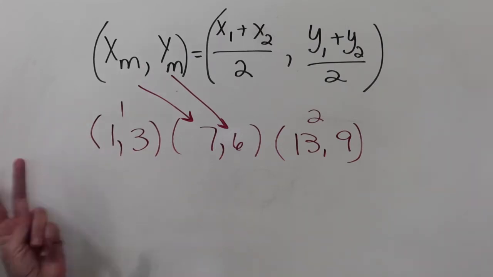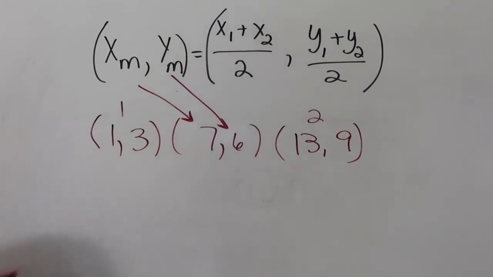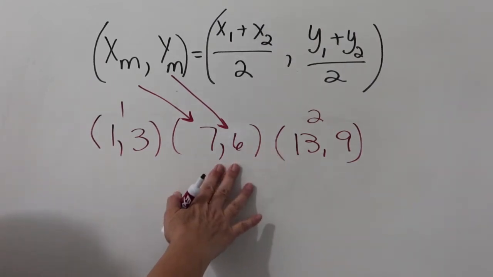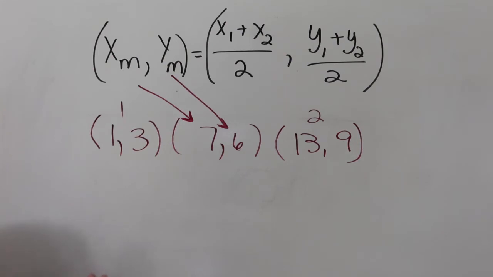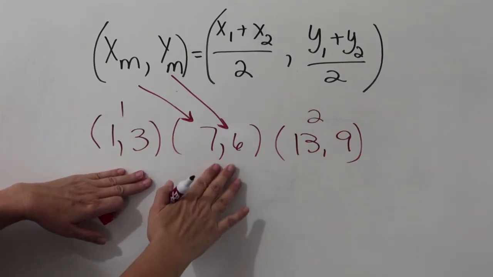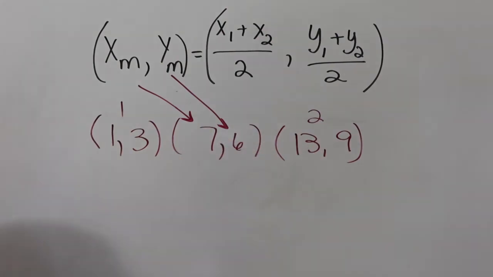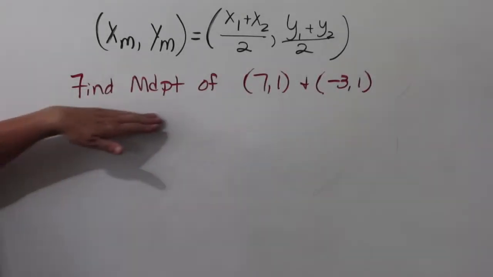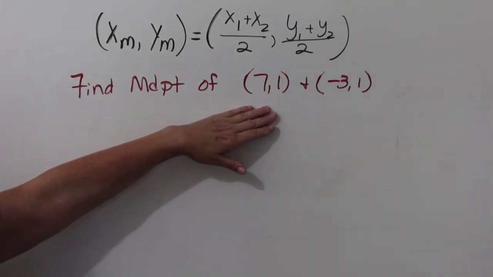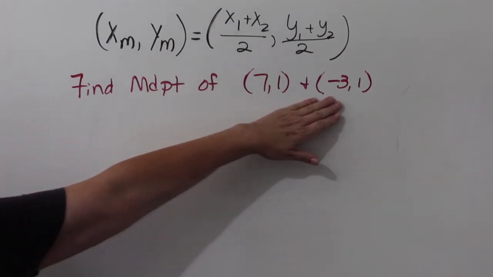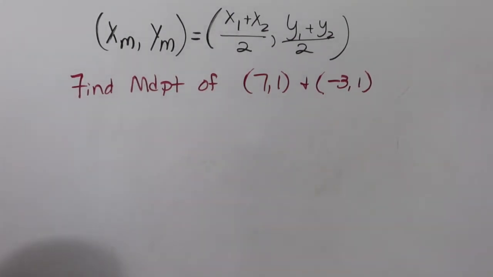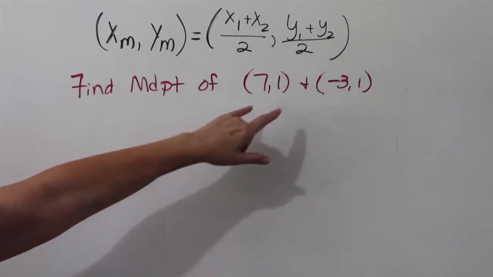two numbers. So let's look at a couple of scenarios. You can have a problem where you get two endpoints and you're missing the midpoint, or you can have a problem where you have an endpoint and a midpoint and you want the other endpoint. So let's look at those two problems. We want to find the midpoint of a segment from 7, 1 to negative 3, 1. So the first thing I do is I label these two.